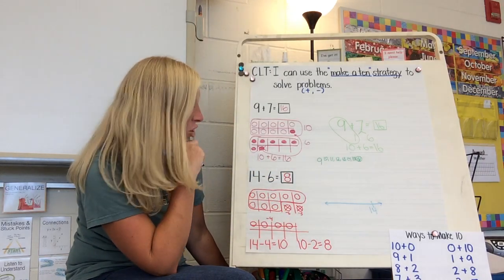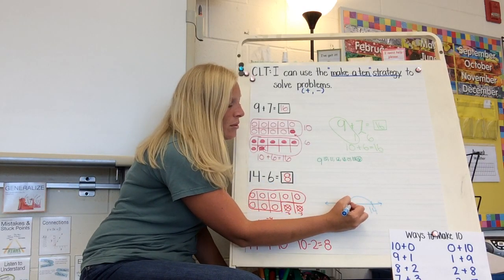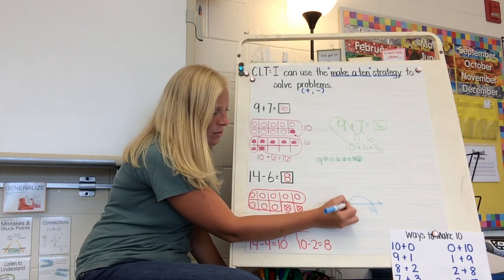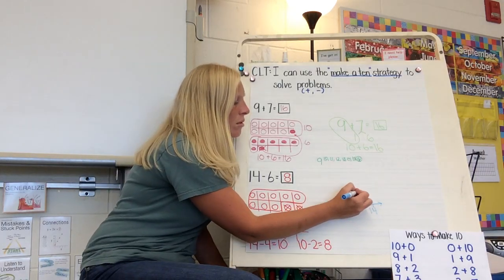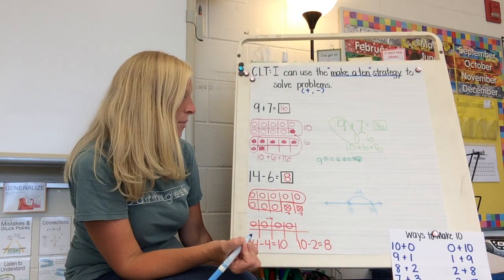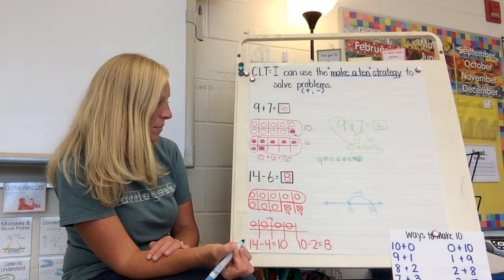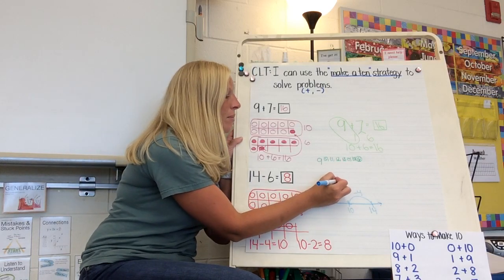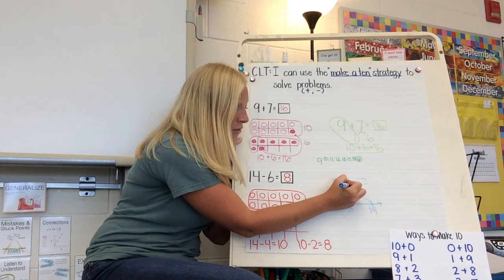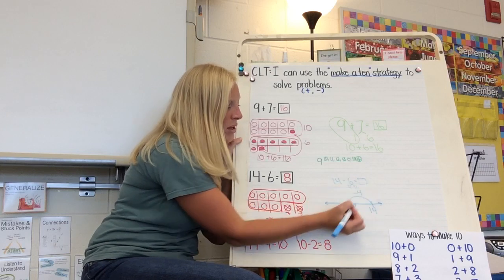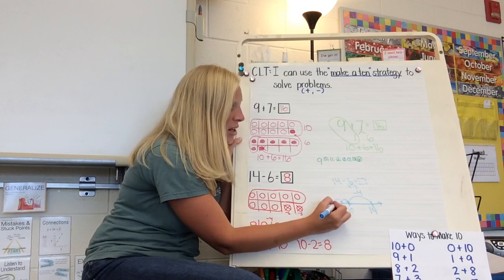Okay, and I noticed that you made a jump that was bigger than 1. You made one big jump. What did you land on when you made that big jump? So how many did you take away? Okay. Then what did you do? Why did you have to take 2 more? I'll write this over here so we can connect what you're saying. You said you took away 4 and you had to take away 2 more because you still had to go 6. So 5, 6. Want to make sure that everybody can hear what you're saying.